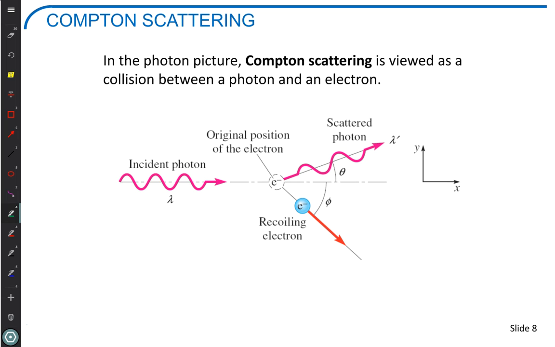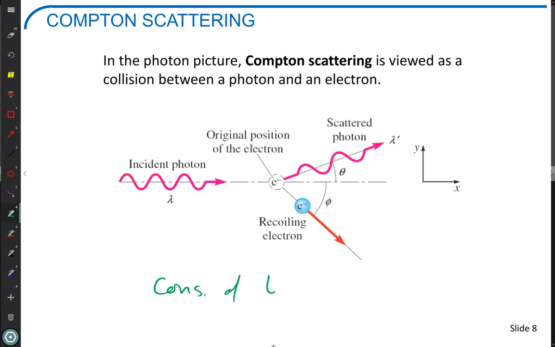So Compton scattering says we have a photon that comes and hits an electron. The electron scatters, it bounces off, and the photon scatters, it bounces off. What has to be conserved during this collision? Energy and momentum. We have to conserve both of those because we have zero external force. So just like when we were talking about the collision between two billiard balls, we have to have conservation of energy and momentum.